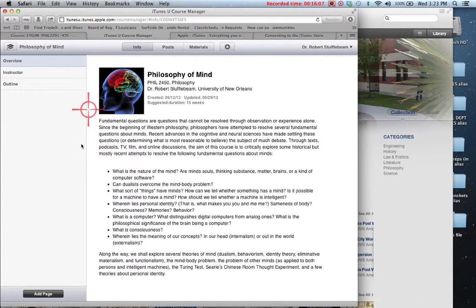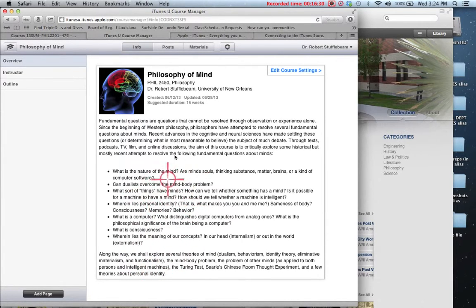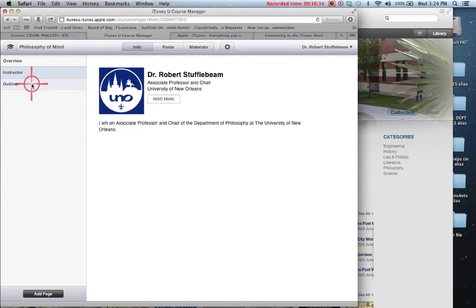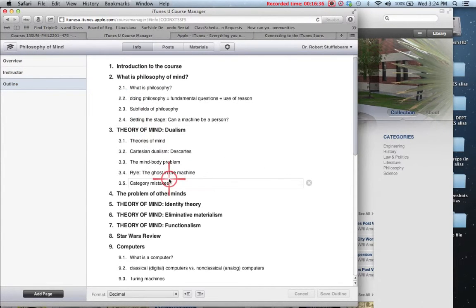When an instructor creates a class, he or she is really creating a course that's meant to be accessed through the iTunes U app for a mobile device, because you see a whole lot more content and structure when you're using the app than you ever would just using iTunes on your Mac or your PC. So the instructor, when creating the class, has the course description, the instructor link, and the outline, which will be a way of breaking up all the course material.